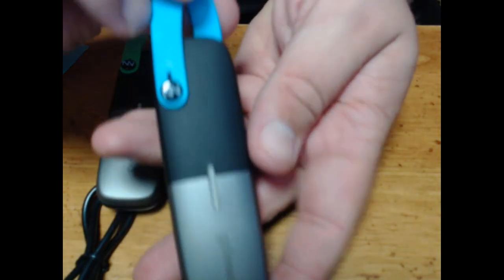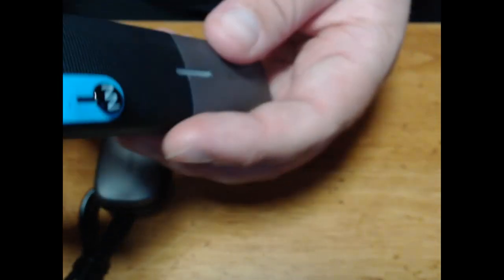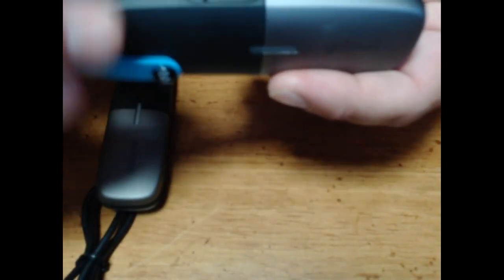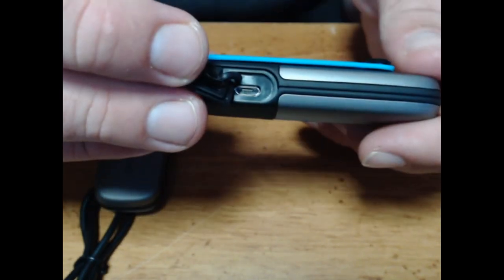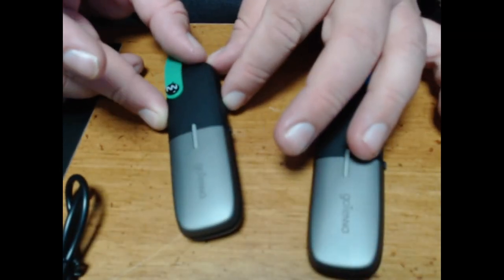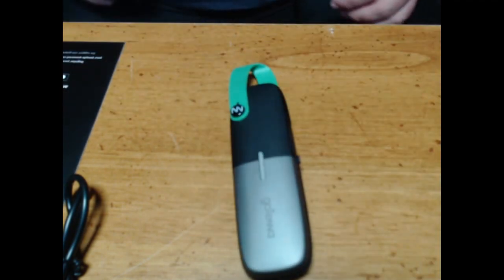So here's the little device. You got a nice little clippy thing here to clip on your bag of some sort. I'm going to assume there's your charging port. Okay, maybe this one might be fully charged. There we go. Look at that. You guys see that? I'm going to download the app real quick.